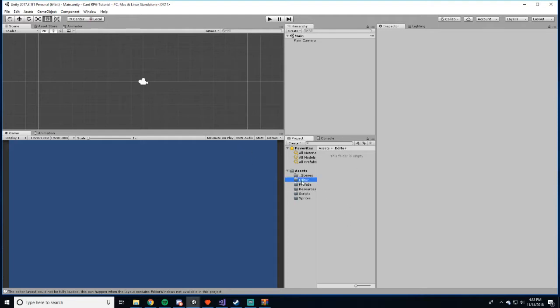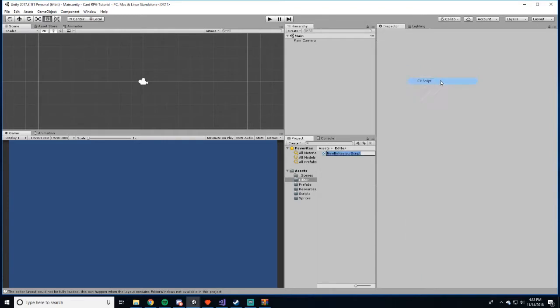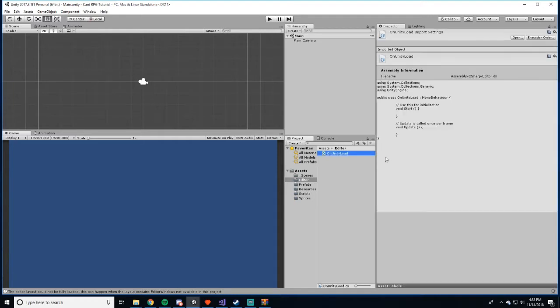So the next thing we're going to do is create a C# script inside editor. I'm going to click on editor and then create C# script, and we're going to call this OnUnityLoad. Basically, this is going to be an editor script that will automatically save your scene for you, so that you don't have to worry about accidentally closing it and not having anything load up if you forgot to save. Or maybe the computer goes into an update like mine did while I was working on this tutorial, and I came back and forgot to save it, and it ruined a bunch of progress. So we're going to go through and figure out how to take care of that.